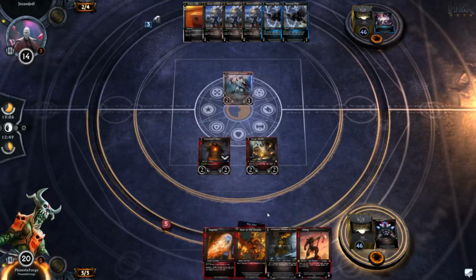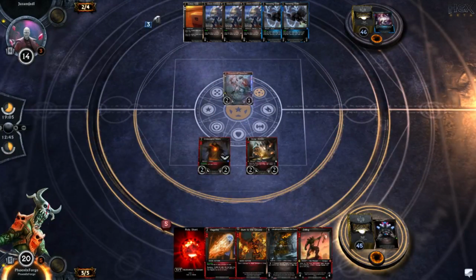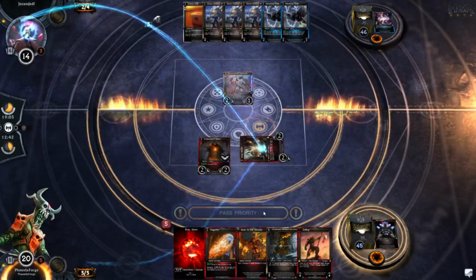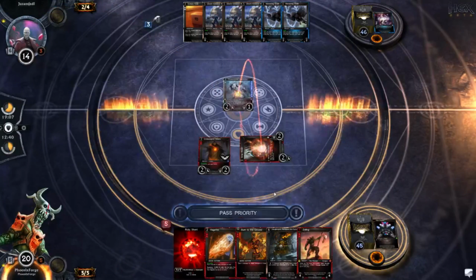Unless, of course... Now, what he will do here is he'll let the damage through. He might still lose the Defender to Rage Fire or something, but he's going to let the damage through and probably exile the Witch and attack in for that card draw to try to get a resource. He's actually going to block.